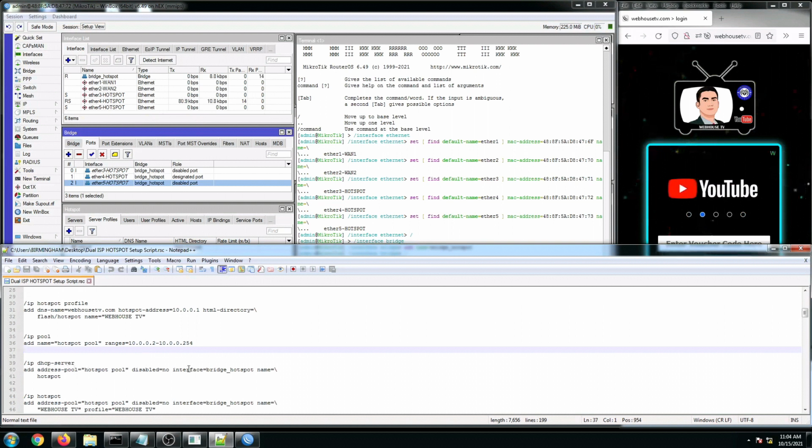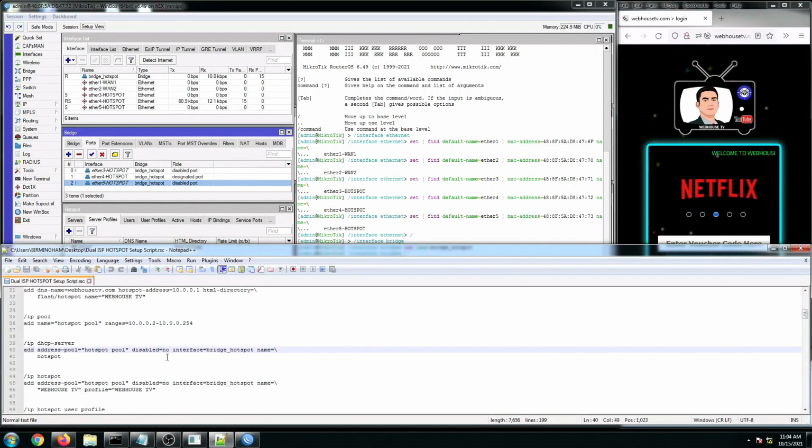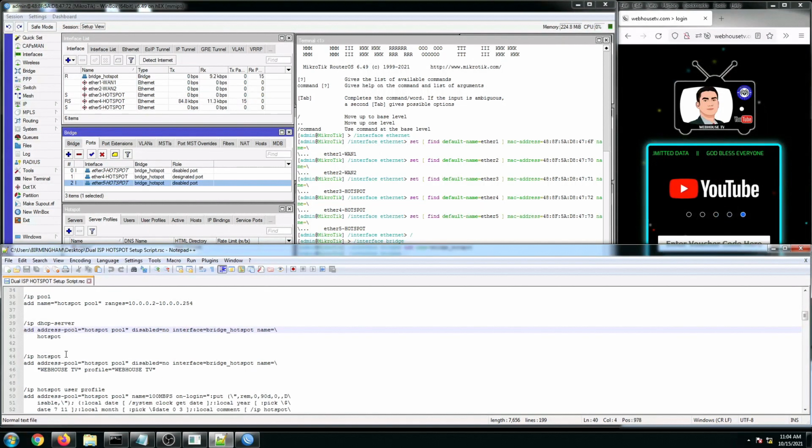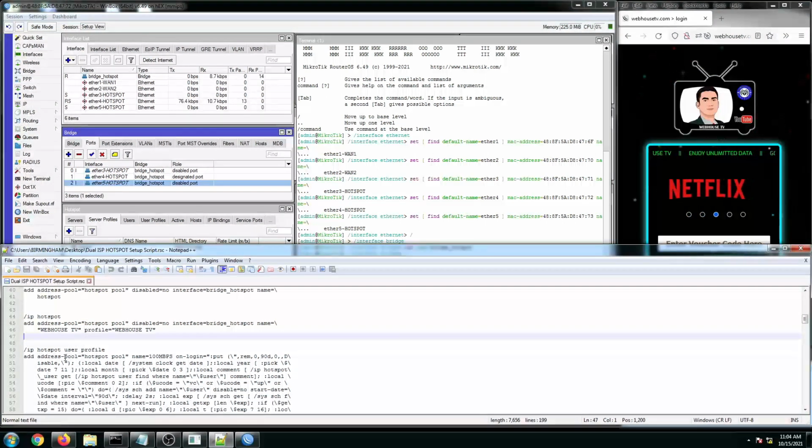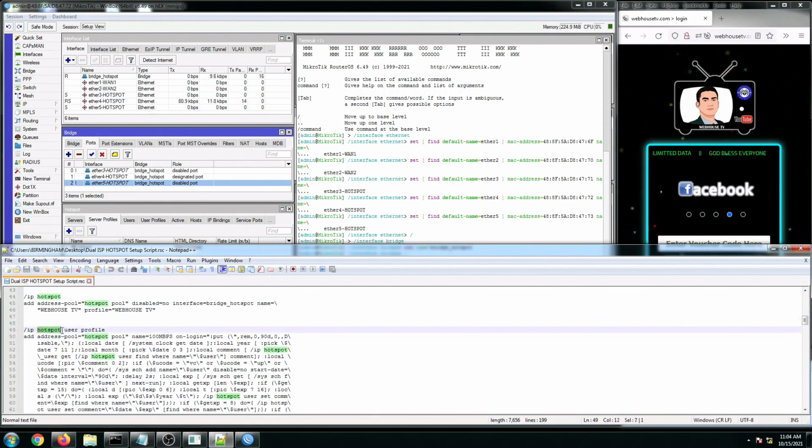Ang aking DHCP server naman, from here, I think it's being configured as well. Alright, and then ang ating hotspot address pool, I name into hotspot pool. Okay, and then back to hotspot user profile, yung ginawa ko sa previous demo ko, no?